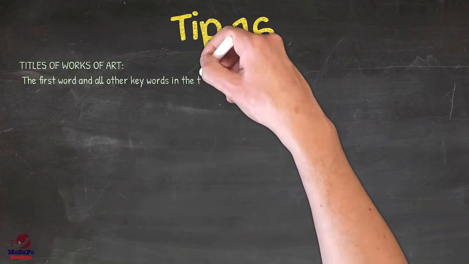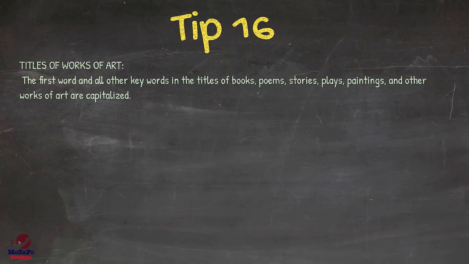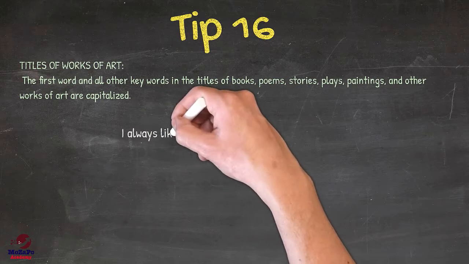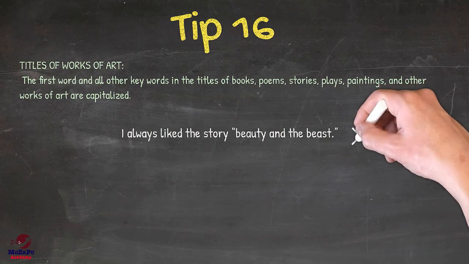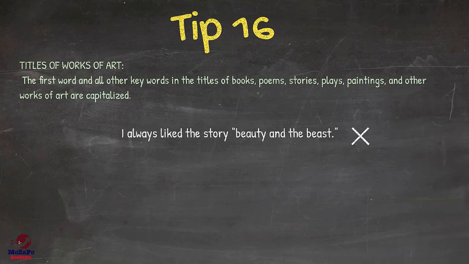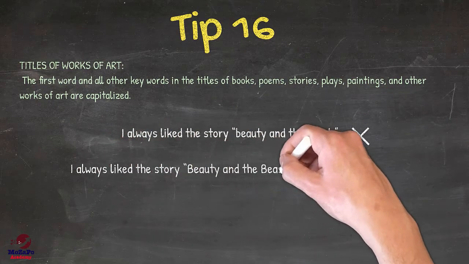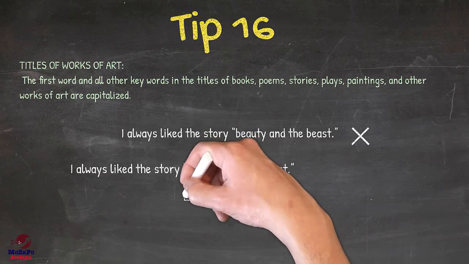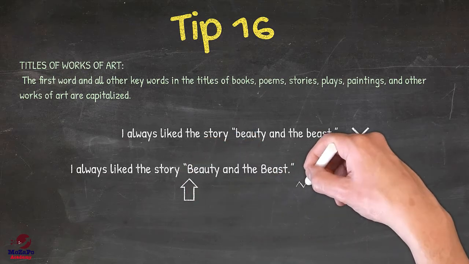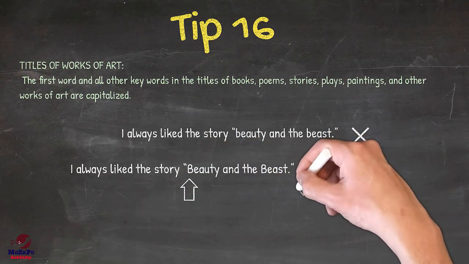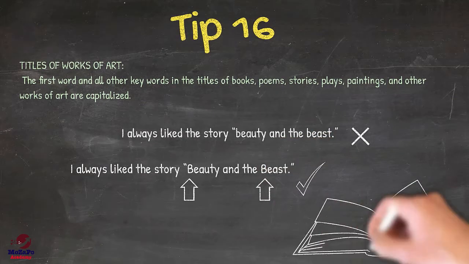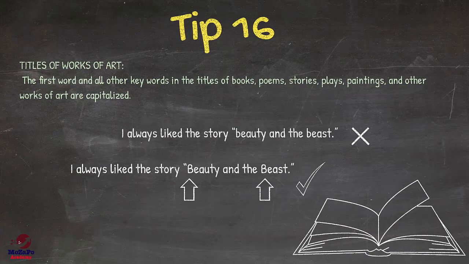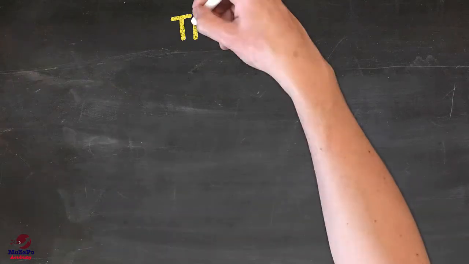Next tip. Titles of works of art. The first word and all other keywords in the titles of books, poems, stories, plays, paintings, and other works of art are capitalized. As you see here, beauty is capitalized, beast is capitalized. So make sure you capitalize these keywords in the titles.